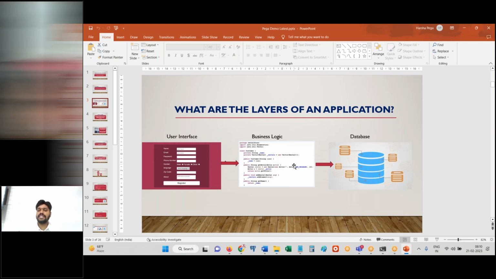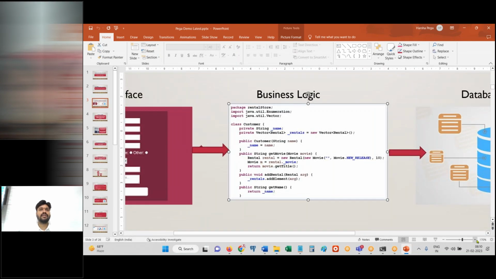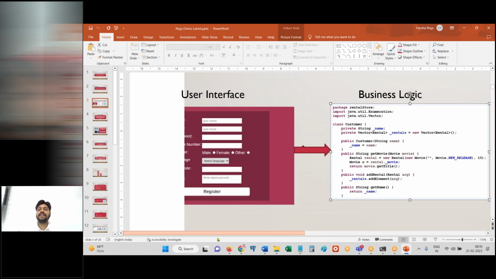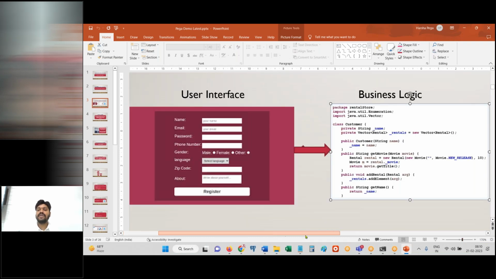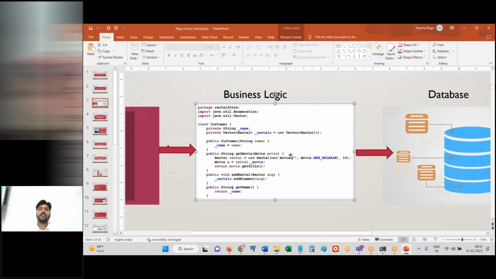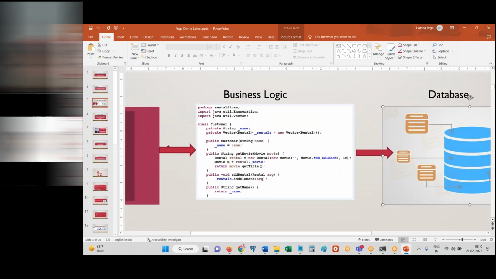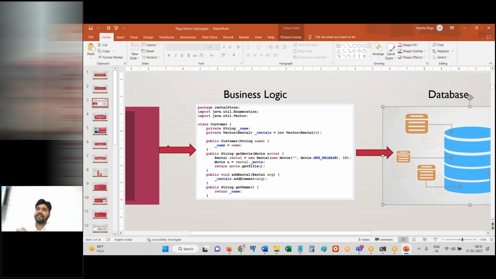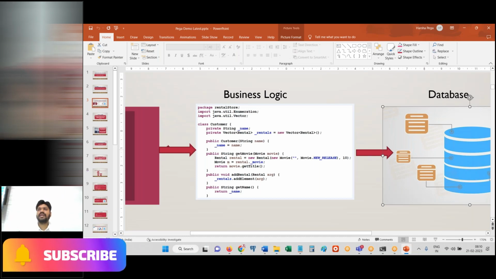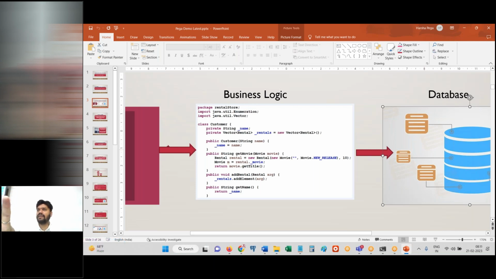The second one is business logic. Business logic means coding. Generally, many people know about it. Coding. That is not in Pega, generally I'm talking about. So there will be 3 layers typically. One is the user interface layer, where you will be working on UI. Second is the business logic layer, where you will be developing the code. And third is the database layer, where data will get stored. Typically, if you are an application developer, you will be working on all of these 3. Keep in mind throughout this demo that you are going to be a developer while working on Pega.